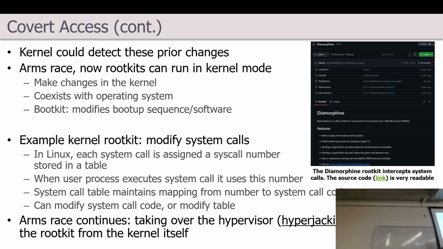And then if you take it further than that, a hypervisor tends to be a relatively small, very heavily audited, sometimes even formally verified piece of software, where the hope is that there should be less likely to be a vulnerability at that level that could be taken advantage of. But in that sense, it is still just an arms race, where the entry point needs to be one point lower than the current level of monitoring software, such that it makes it very difficult to detect what is happening in that particular system.